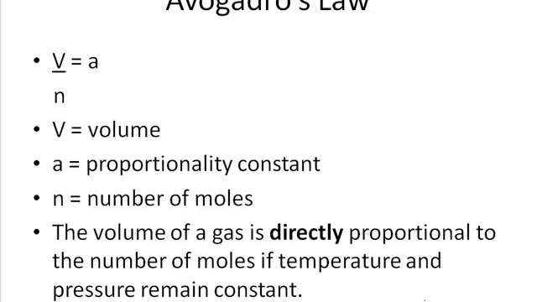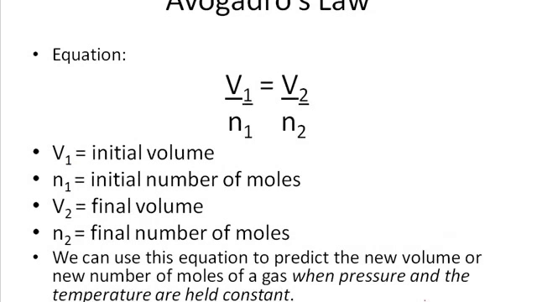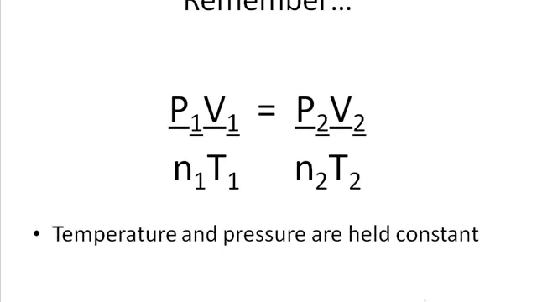Avogadro's law has to do with these variables. It has to do with volume and moles. So, as the volume increases, so does the number of moles, which is why they're directly related, when you keep the temperature and the pressure constant. So again, here's your equation. V1 over N1 equals V2 over N2. 1 again stands for initial, 2 stands for final. So we get that equation by simply crossing out the constant values. In this case, temperature and pressure are held constant, so there's our equation.